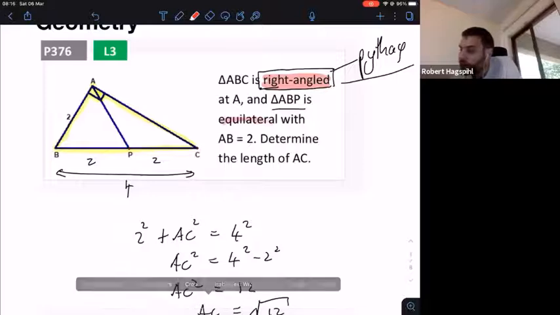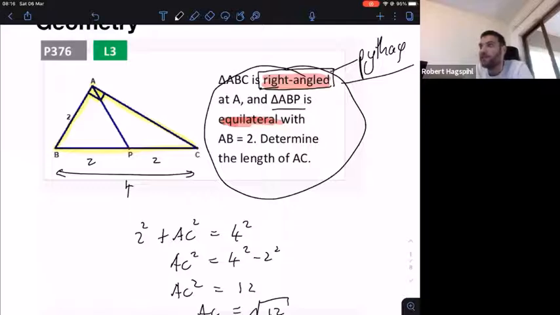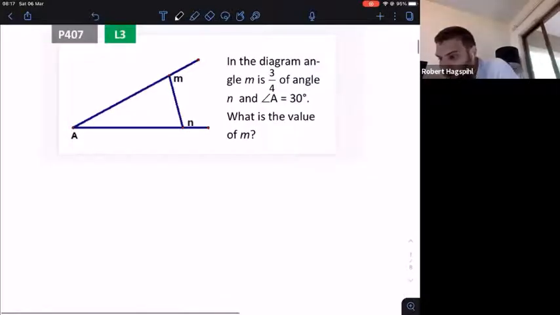When it says equilateral triangle, all right, automatically I'm thinking 60, 60, 60. I'm thinking all the sides are equal, and then I can kind of work through stuff. But none of the stuff that they give in the question is going to be random. There's going to be no distractors generally. Everything is going to mean something, and I have to use absolutely everything. So if you're stuck, read the question again and see if you've used everything. Okay, cool. Let's do this question here.